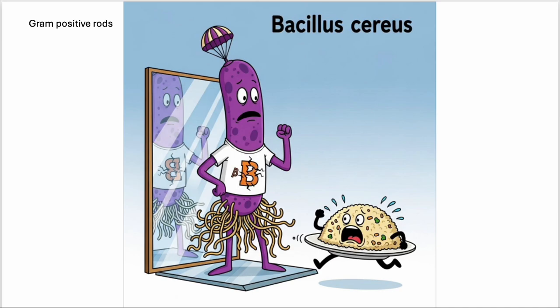They are large aerobic gram-positive rods, spore-forming, survive long-term in the environment. Large colonies, often contaminants. Catalase positive, usually motile, usually beta hemolytic. The exception is Bacillus anthracis, which is non-motile, non-hemolytic.